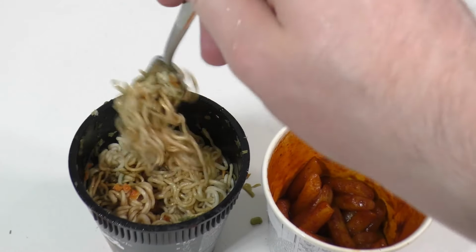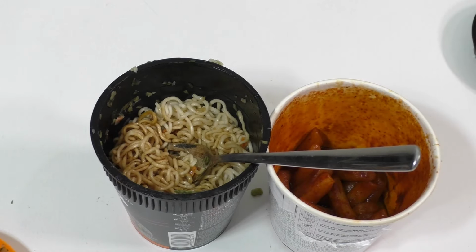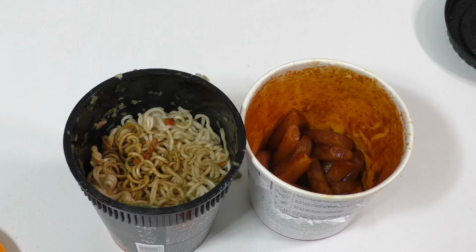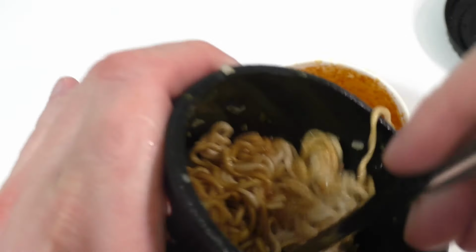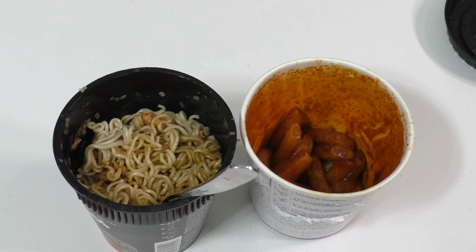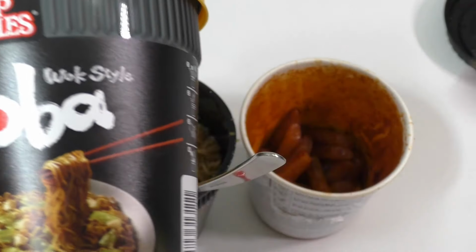Okay. I start off with this. I hope it's eating temperature now. Okie dokie. Well, it's quite cool. Yeah, but I have to say, I like the original flavor. Actually, I'm not quite sure what the original flavor is called. I think I have it here. Where are you, my beautiful friend? Here we go. Here, it's called Classic. Oopsie. Classic wok style.